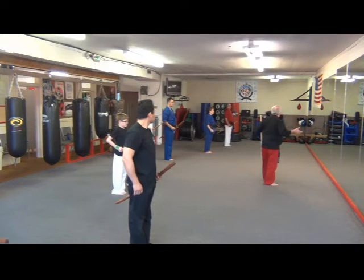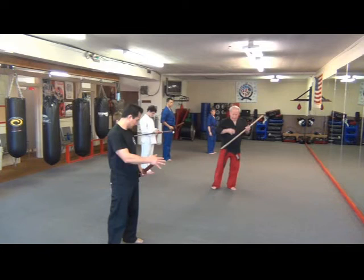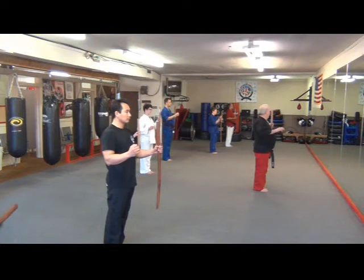We bow at the first of the set of katas and we bow at the end. This one, the bow is integral, it's a new bow to us too, and it sets your consciousness where it needs to be. So feet together, bow. Slowly, slowly grasp the weapon.